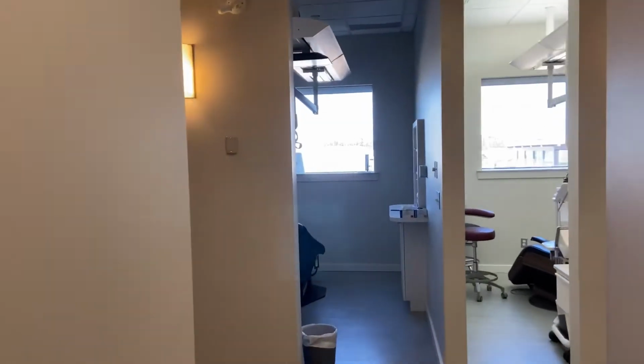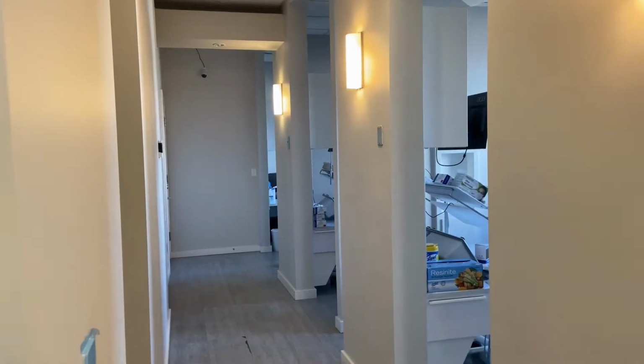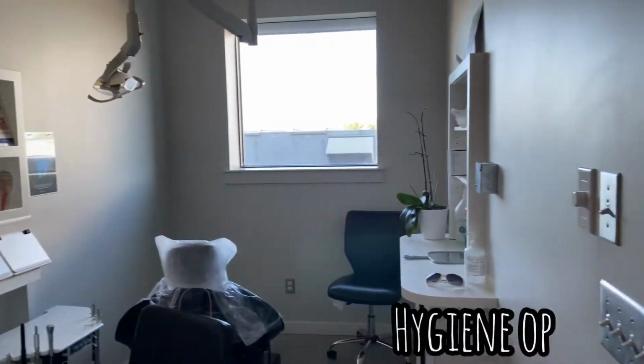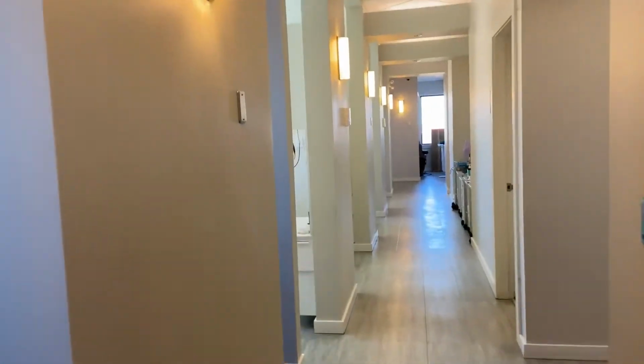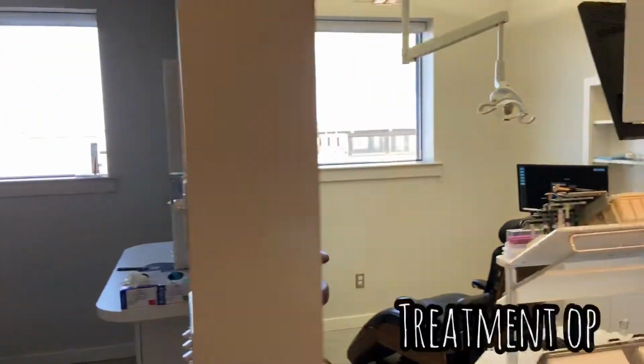Let me take you to the back where all our operatories are, and let me walk in the direction. Before that, I want to show you that we have this pan machine with us. This is the pan room. These are different operatory setups in the most ergonomic designed manner. And the first stop here is the hygiene op, where usually the hygienist is working. This also is a hygiene op or an exam op. Then this op is for controlling the pan room for now. This is another hygiene op, so that 2 to 3 hygienists can work at the same time.